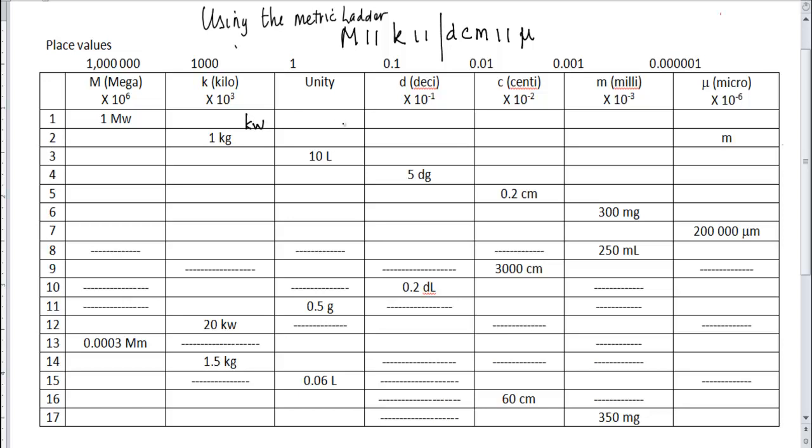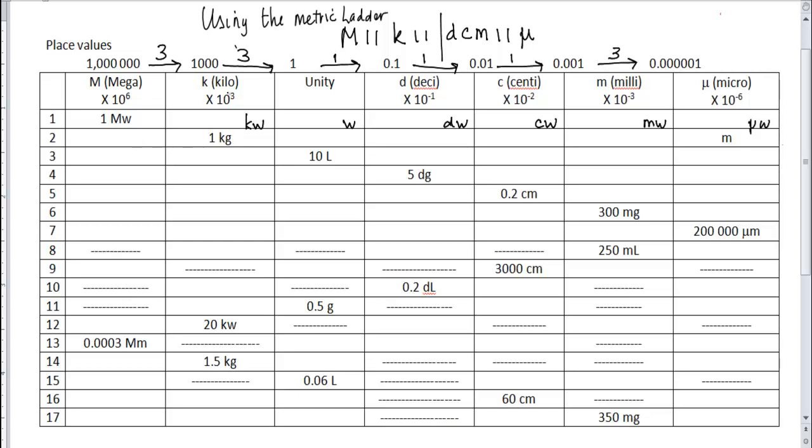that as kilowatts, watts, decawatts, centiwatts, milliwatts, and microwatts. And in going between a million and 1,000, you would move the decimal point 3 places. From 1,000 to 1, the decimal point moves 3 places. From 1 to 0.1, it would move 1 place. 1 place from deci to centi, and 1 place from centi to milli. But in going from milli to micro, you're going to move 3 places again.